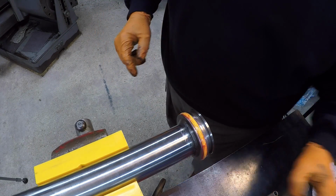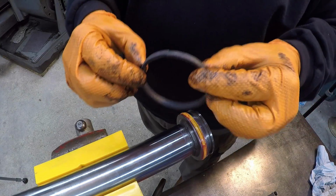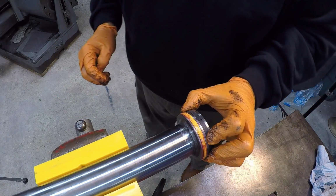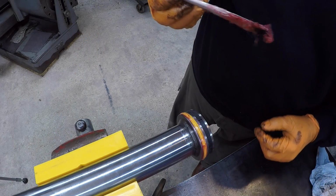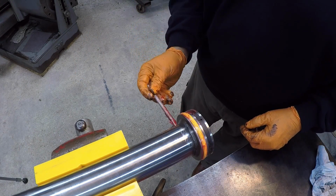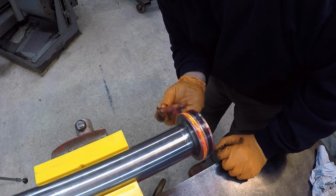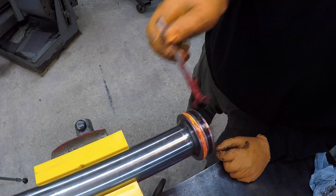And then we got one last piece, and that is going to be the wear band. This is the new wear band right here. Put just a little bit of grease on that too, just to help it slide once it goes into that barrel.